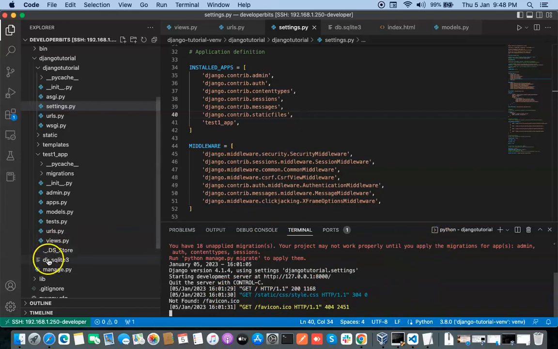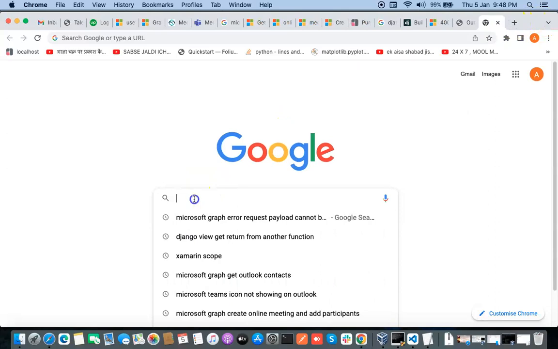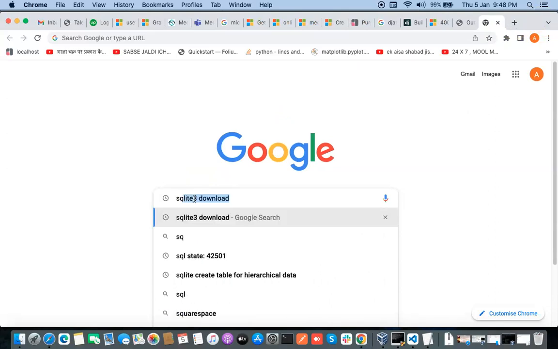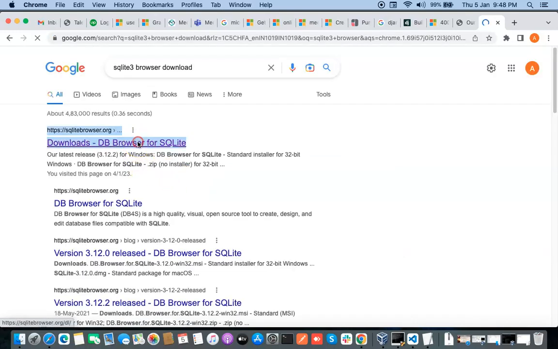In order to connect to SQLite, you need some software. You can search Google and download it. Just type SQLite browser, download, and go to this site.